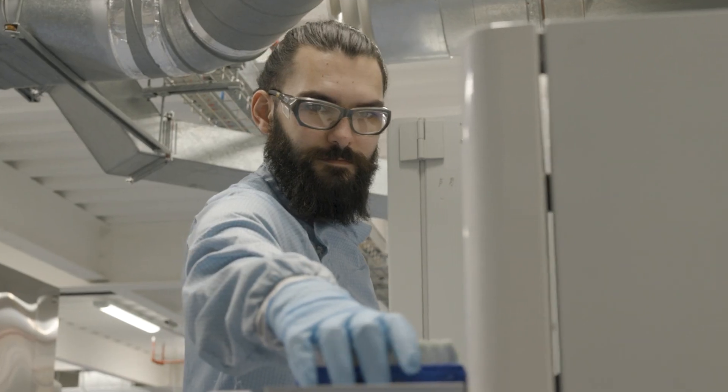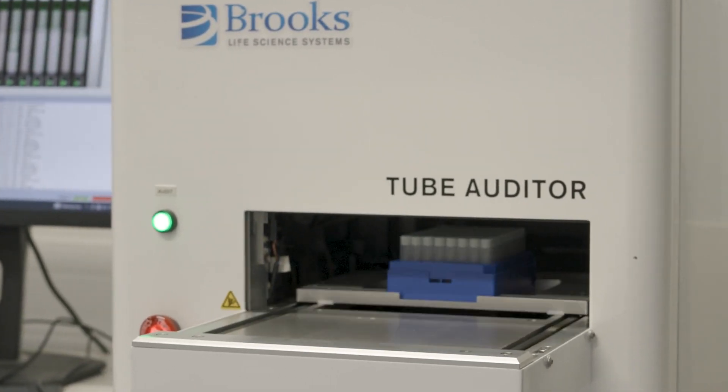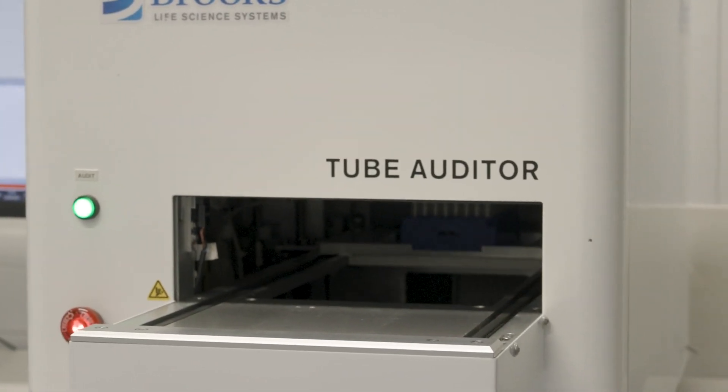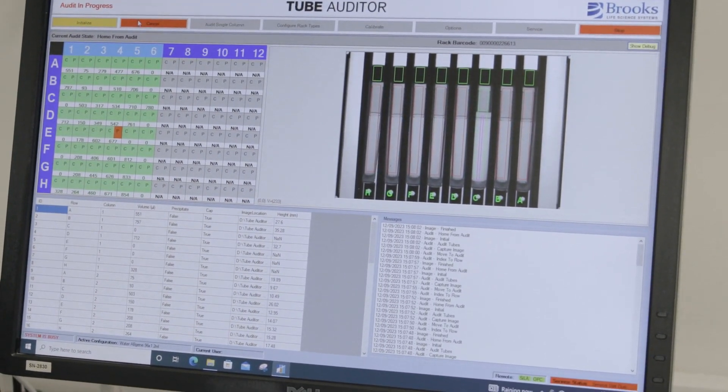What we're now starting to do is think about how we characterize the health outcomes to the same depth that we characterize the participants. So we're looking at ways in which we can take people who develop cancer and get hold of their histopathology data. And then there are groups that are going to apply machine learning and AI approaches to those histopathology data to pull out various kinds of measures from those pathology slides — so that you can then subdivide cancers in various ways using the data.